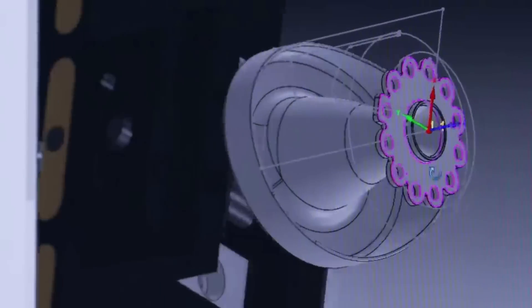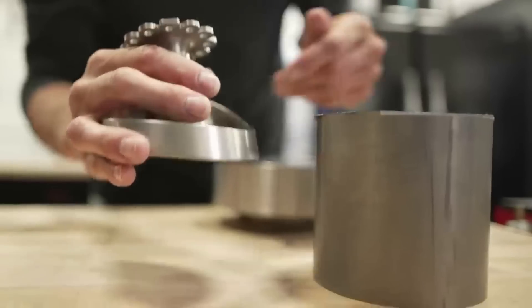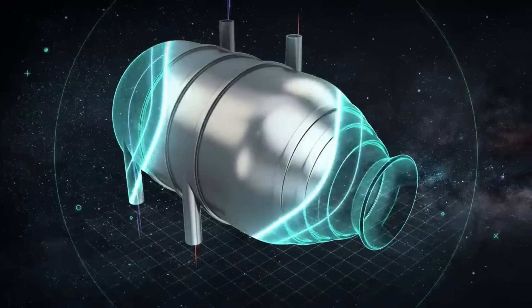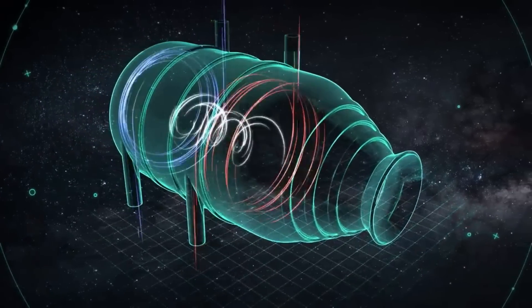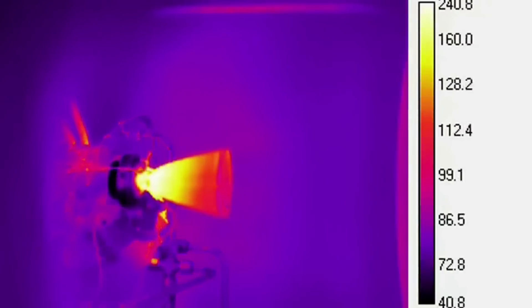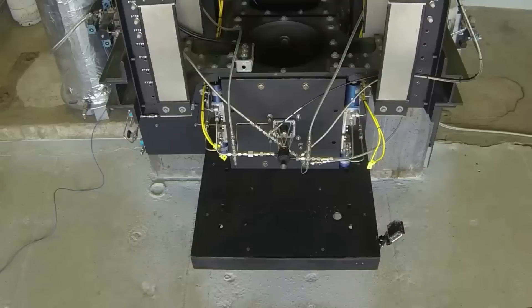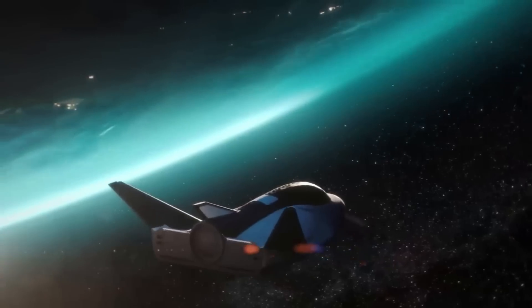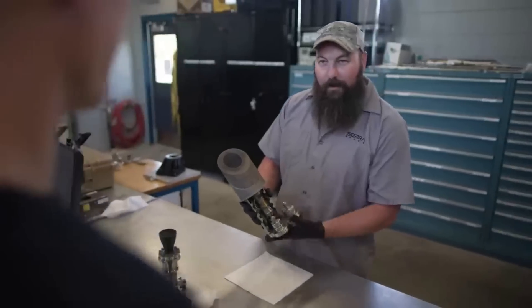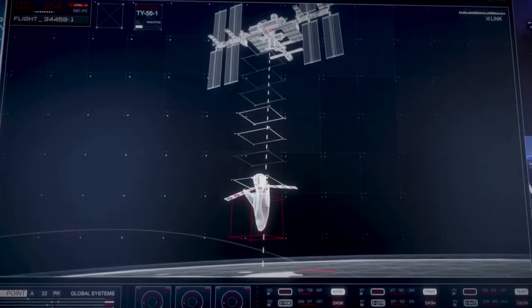The coaxial vortex flow field is also applicable to hybrid rocket engine systems, producing fuel regression rates significantly higher than conventional hybrid configurations. This increase in fuel regression rate enables the use of a simple circular grain port, conferring significant gains in performance, reliability, and durability of hybrid systems. As of 2020, Sierra Nevada Corporation says it still plans to produce a crewed version of the spacecraft, having never stopped working on it, and is still committed to the crewed version as of 2021.